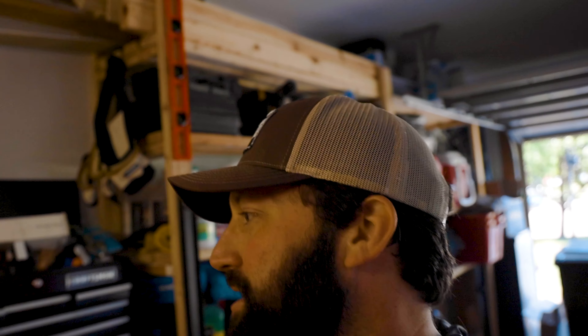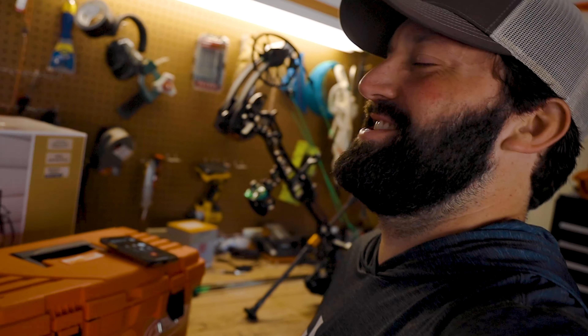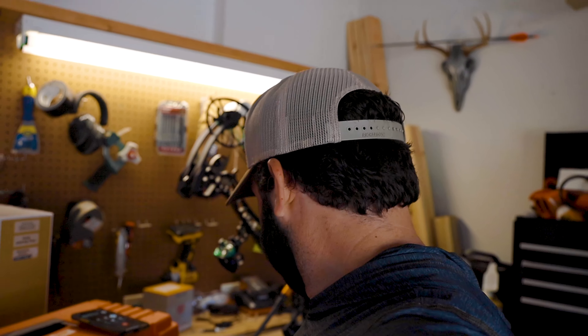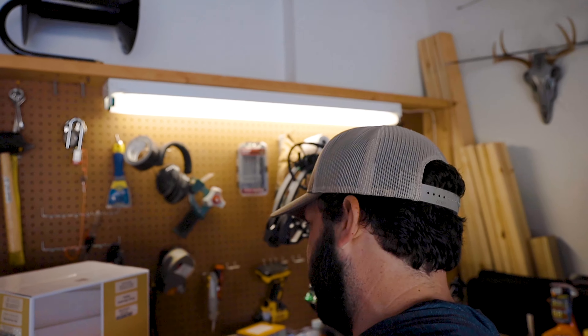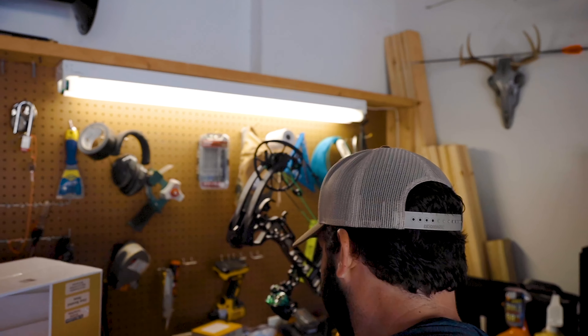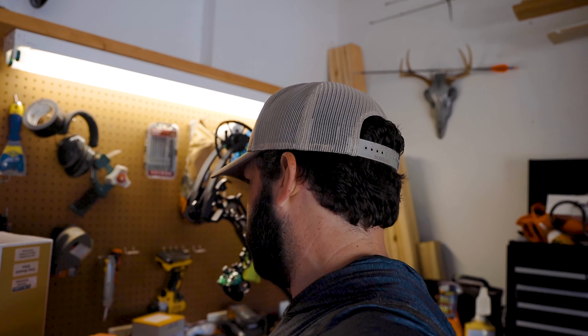You know what, I'm coming to the conclusion that I'm never going to be sighted in. Ever. Yeah, this is gonna be an ongoing thing. I might just have to switch you over to a crossbow. But I don't get the modules that you need at one of the local bow shops. We're going to Atta Boys. That's a good call. I'm sure they have it. Shop local. Are you at home? I'll see you in a few minutes.